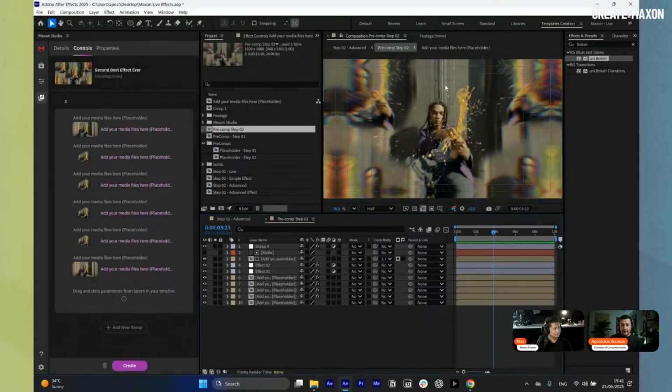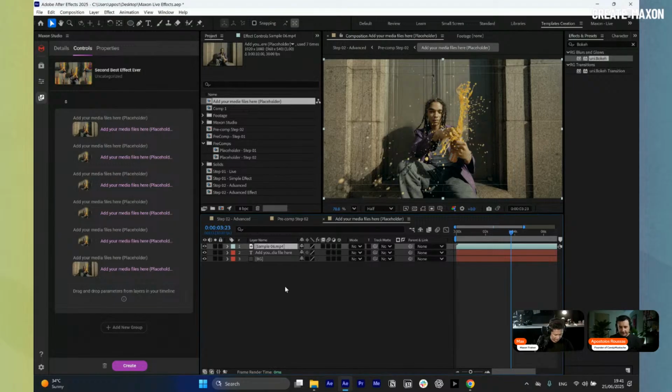Even if we use the same comp for the placeholder inside Maxon Studio, there will be a different placeholder for every single comp. So we can go after and replace all those with just a simple click. Okay, I'm gonna try it right now and see how it works. So I'm gonna delete that.